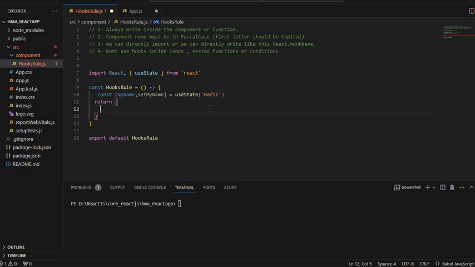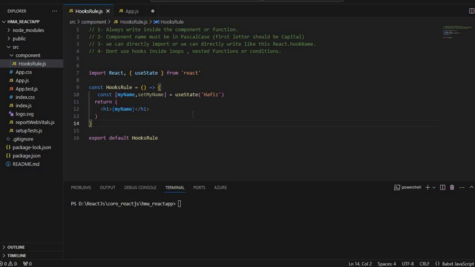And inside this I am going to use myName, and I will pass this JavaScript variable to h1, inside the h1.